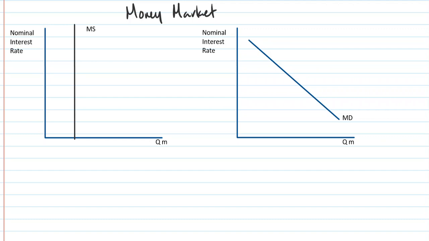The first and most important thing to recognize about our money market is that it is dealing with the nominal interest rate, as opposed to our loanable funds model, because this market is not about lending money, but rather about holding cash. In fact, sometimes the money market curve is referred to as the liquidity preference model, which comes into play when we get back to our money demand curve in a moment.